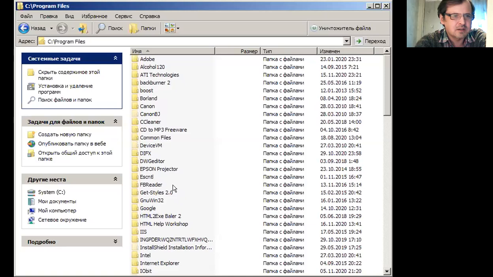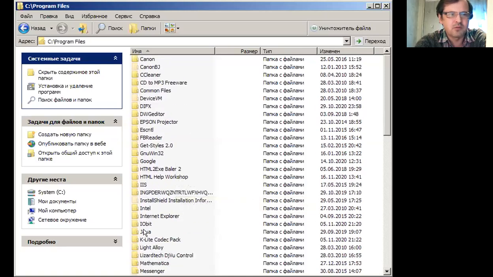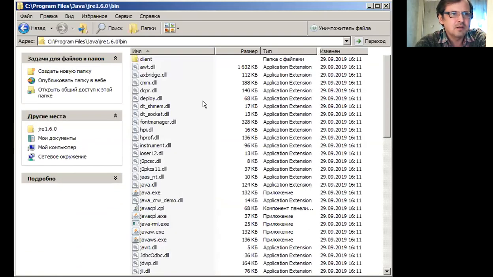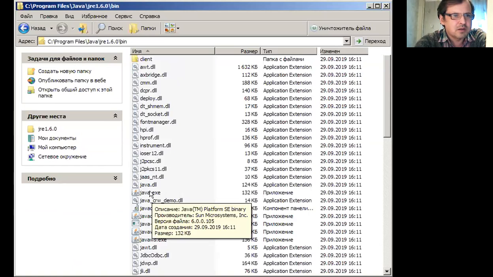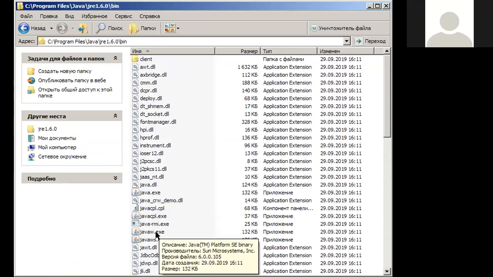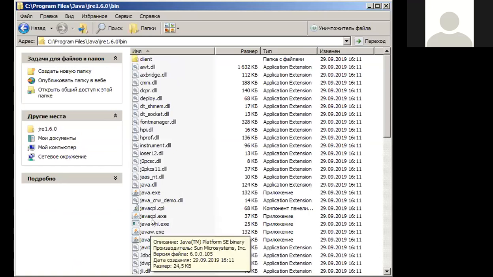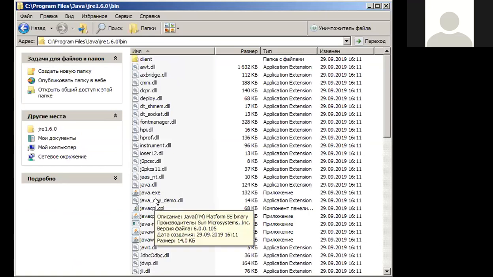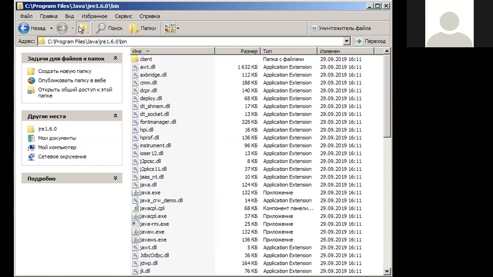Let us try to find Java in Program Files. Okay, so the bin. But javac is absent here. There is java, javaw, javaws, but javac is absent here. The Java compiler is absent here.